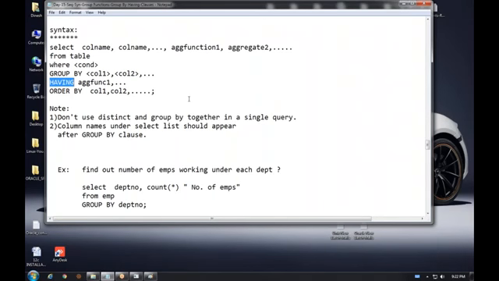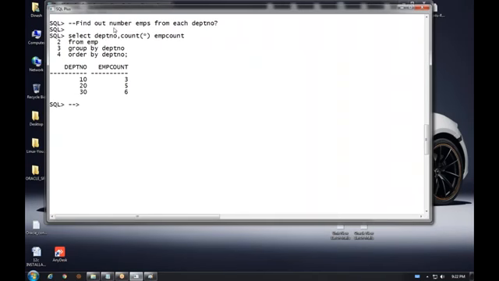You must use group by clause. See what you are selecting here: number of employees from each department number. So compulsorily we should display the department number value and the number of employees. So selecting a column and aggregation, definitely you must use group by. So this is the group by result.